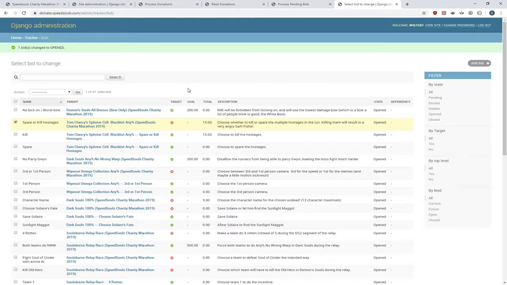So I think Counter Kitty is hosting my Splinter Cell speedrun. So it won't even be at the start of the speedrun. I think the first hostage you take is about 3 missions in. So when I'm about to start the 3rd mission, I'll basically say, hey, which option won the bid war, sorry. And then Counter Kitty will come here and she'll set this bid as closed. She'll click go, and that will close that. You'll see all 3 of them have closed because I closed this parent one here. And she'll tell me, oh, Kill has won the bid war with $15. You don't have to say the amount, but I think it's quite nice to say the amount. And that's now closed.